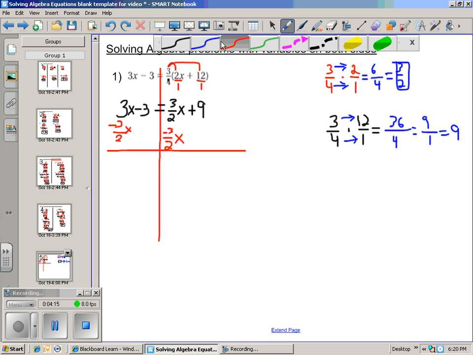So let's see how this reduces here. A positive 3/2 x plus a negative 3/2 x adds up to 0, meaning these cancel out. They go away. The positive 9 is left over on this side. We haven't done anything with this minus 3, so we know that's going to drop down. But now we have 3x minus 3/2 x.